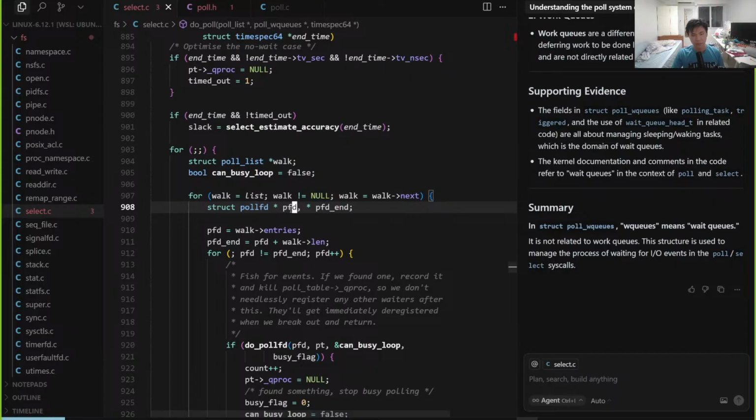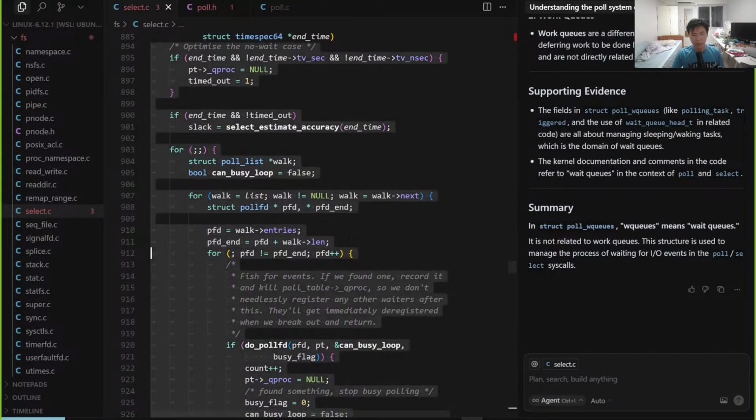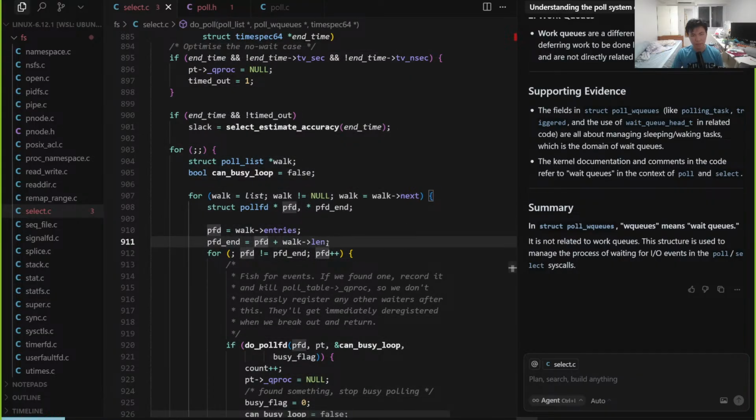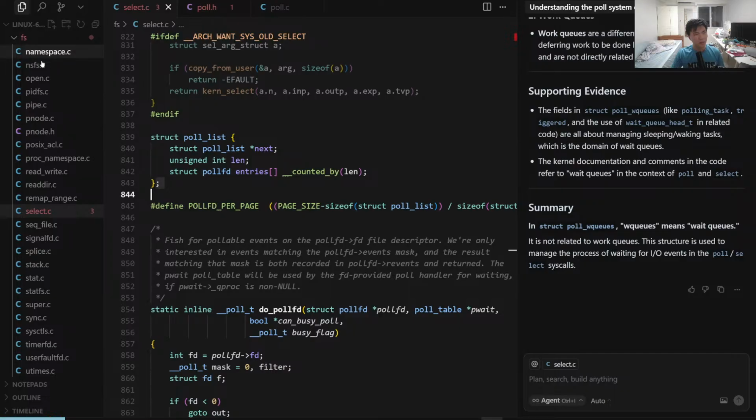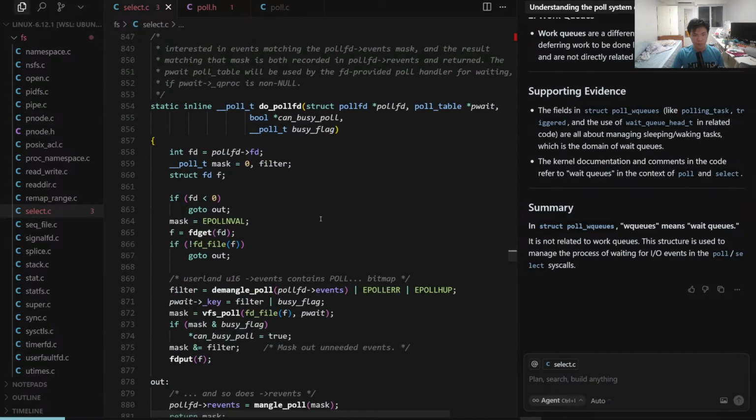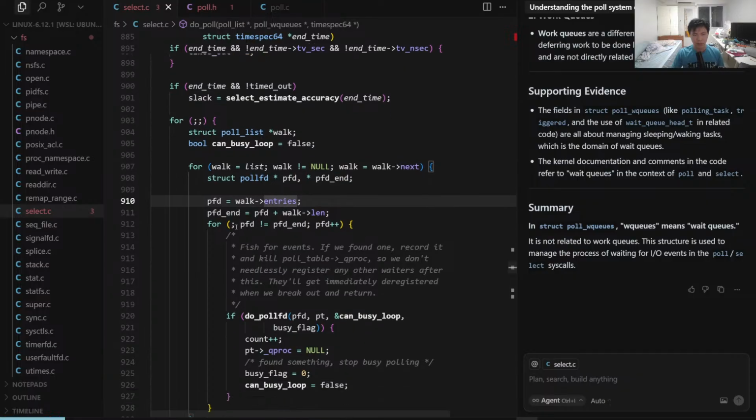PFD is the POFD, and the end is, I think, walk dot length, which is probably the size of the entries over here. Moving on. We initialize it like this. PFD, well, we haven't hit the end.